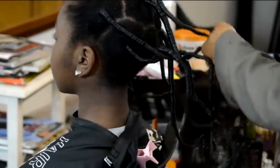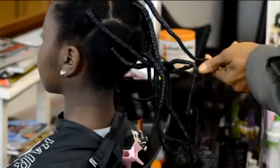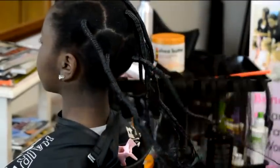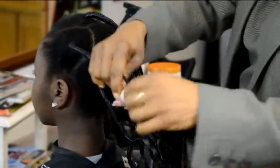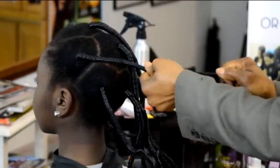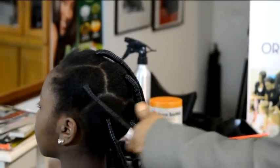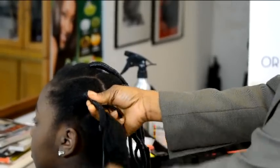So remember, all the things we said comes out of this hairstyle. Your hair is stretched out without heat. Shrinkage disappears, tangling disappears, and then obviously your hair grows very well as well. It's absolutely one of the best things that could happen to our hair, this hairstyle. And that's how you take it out. You just pull it out.